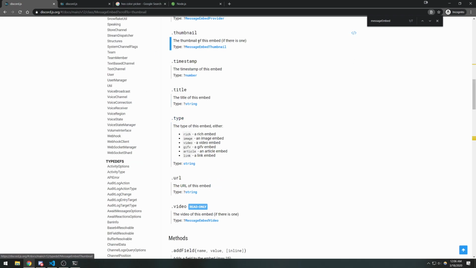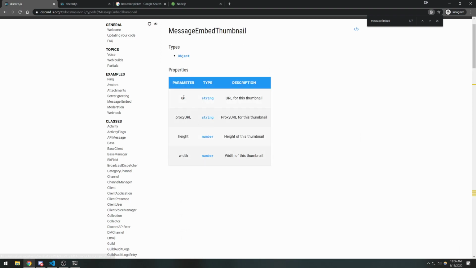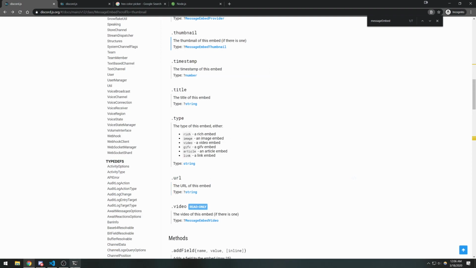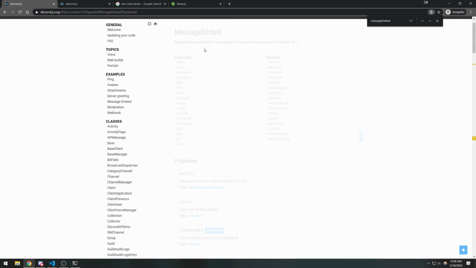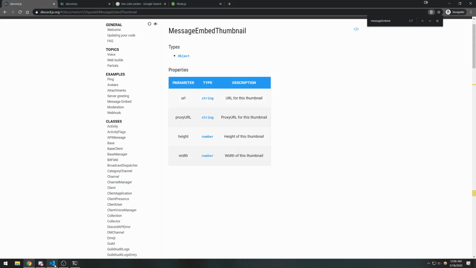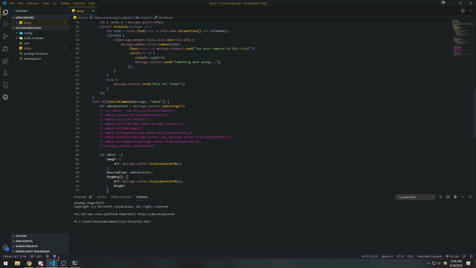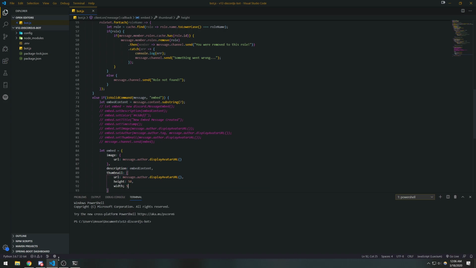You can see that thumbnail is actually its own object, so it has to match these properties. It seems like we can actually play around with the height and width as well, so I'll try that in just a sec. So the URL, we're going to do message.author.displayAvatarURL, and I think height we'll do 50. It's a number, so let's try 50 with 50.